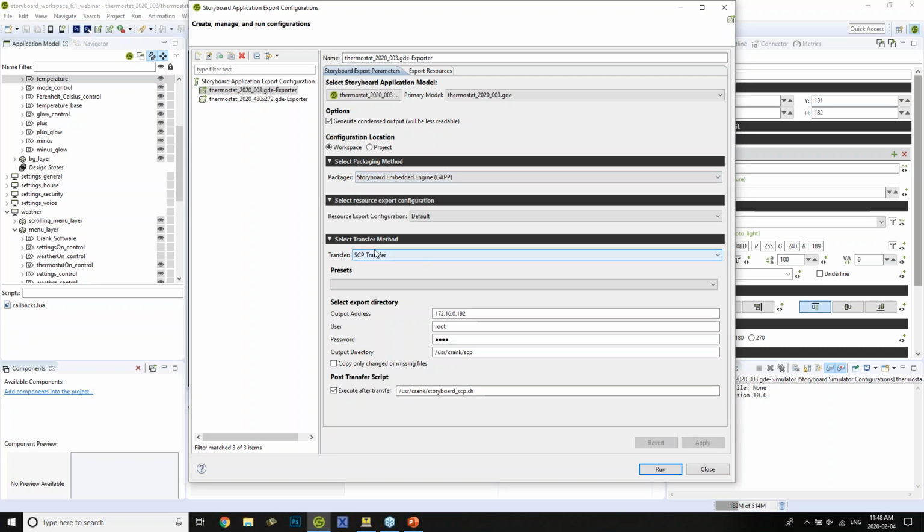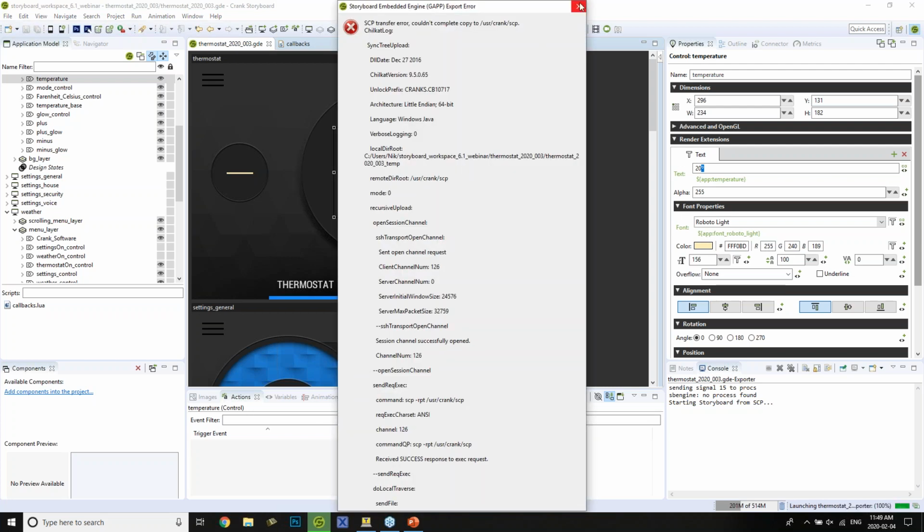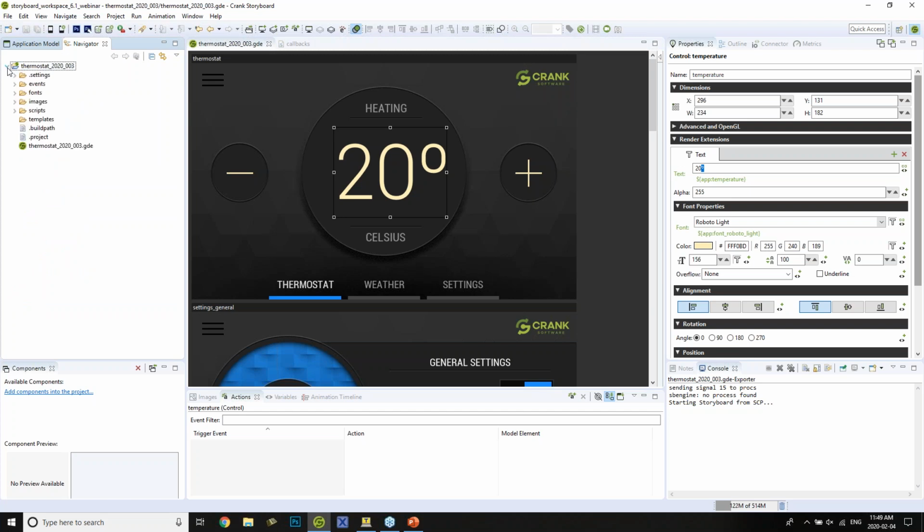Keep that. And then I also have pre-filled out our SCP transfer. So that's our IP address and authentication to the demo image, and then we can execute a script after we deploy to automatically launch our application. So I'll go ahead and run that. This is just exporting our app, so it's generating the GApp file from this model. It's exporting, and I also have a couple projects here, so it's exporting everything down here.